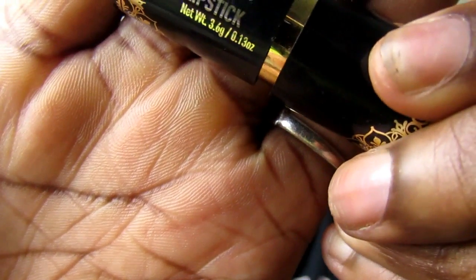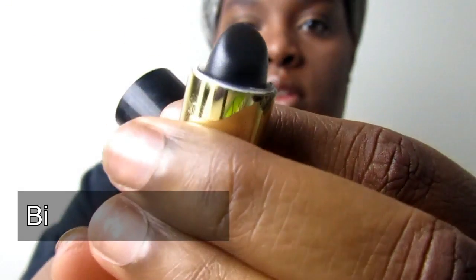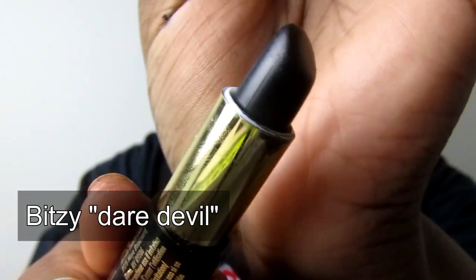And I'm taking that highlighter that I use on my lip, nose, and all that jazz in the inner corner of my eye. I'm going in with this lipstick by Blitz. I got it at Sally's. I really enjoy it. It is called Daredevil.